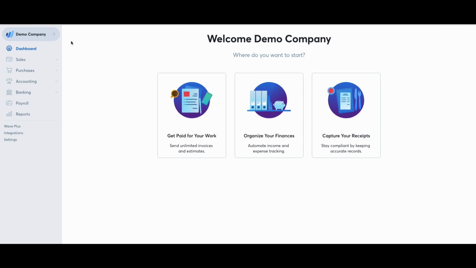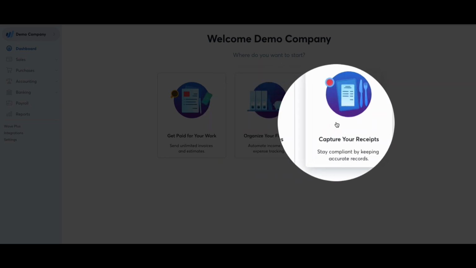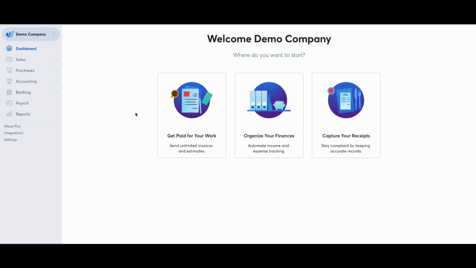So once you've done that process and you come into Wave, you find this is your dashboard, and this is probably the starting point of starting to use Wave Accounting. So let's get started. I will be taking you through all of these links on this side. Your company name will show instead of demo company. Where I have demo company, you'll probably find the name of the company that you have put in. And the first step is to actually start getting paid for your work. Second step, organize your finances. And number three is to capture your receipts. The great thing about Wave is that there's also an app that you can take photos of your receipts that will get uploaded in here. So let's get started with the getting paid for your work tab first.